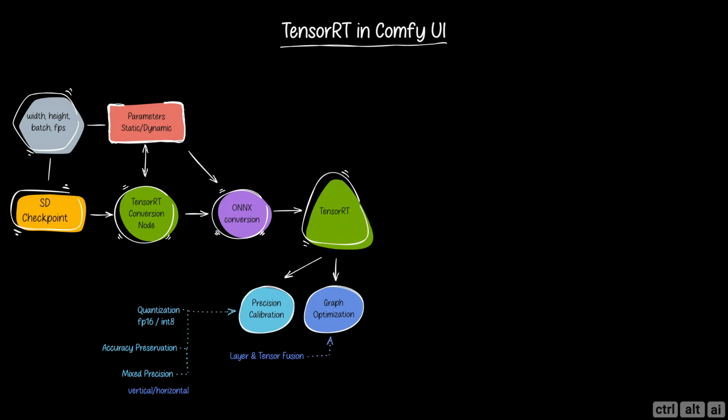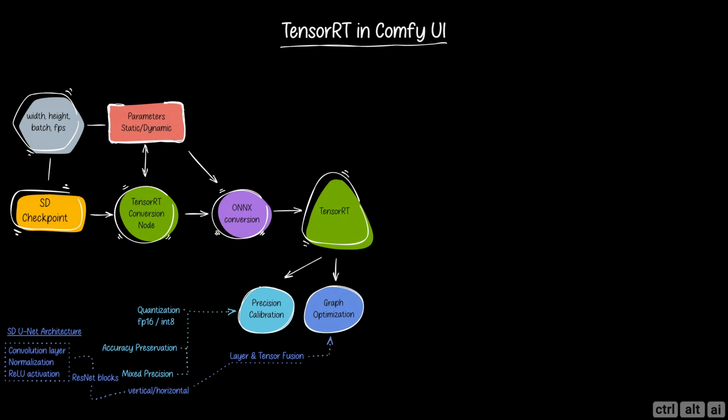Layer fusion includes vertical and horizontal fusion. Vertical fusion combines consecutive operations in a neural network into a single operation to reduce overhead and improve performance. The Stable Diffusion U-Net architecture has multiple instances of ResNet blocks, each consisting of convolution, normalization, and activation layers. These blocks can be fused together to improve performance significantly. ResNet blocks are the building blocks of residual networks, a type of deep neural network architecture that has been highly successful in image recognition tasks. The U-Net architecture used in Stable Diffusion incorporates ResNet blocks in both the encoder and decoder parts.